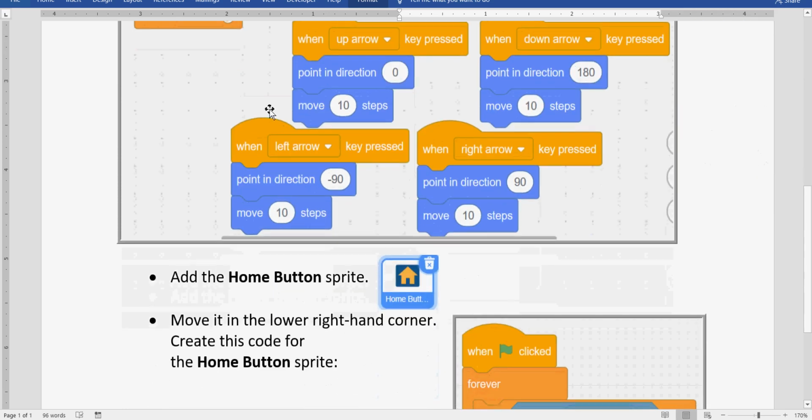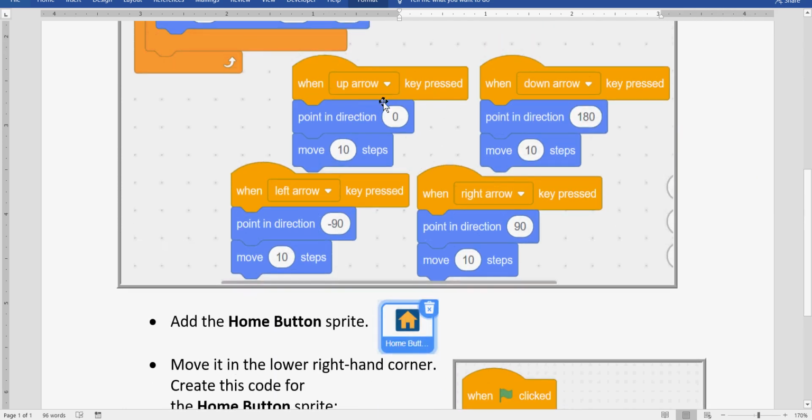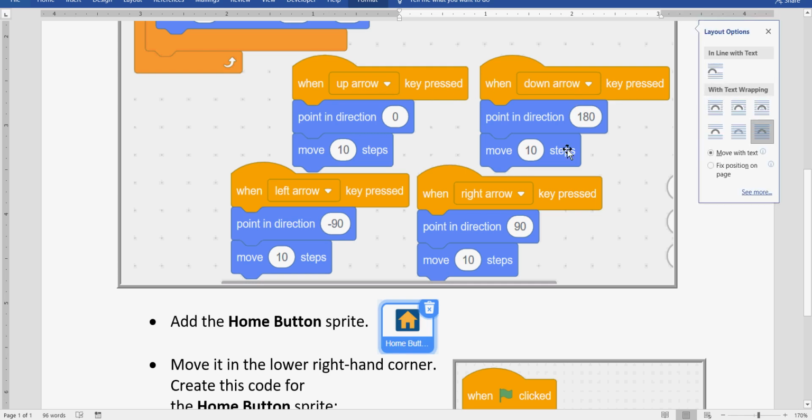To move the ball, we're going to use this code here. And there are 4 of them, and they're going to be when we're using your keyboard. So if you select the up arrow, here's the down arrow, here's the right arrow, and the left arrow. Well, when you select, for example, the up arrow, you're going to point in the direction of 0 degrees and move 10 steps.